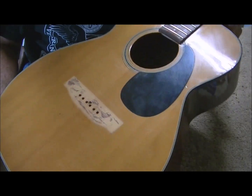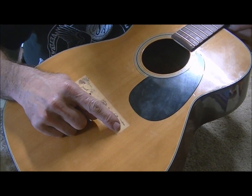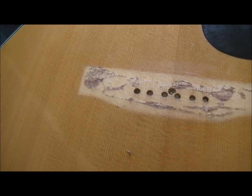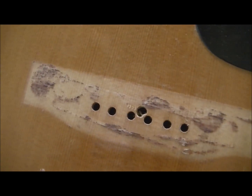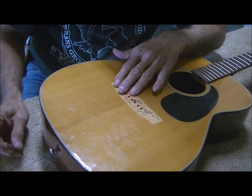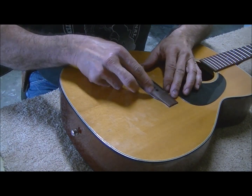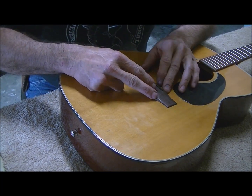I just noticed something. As soon as I started scraping, I thought that felt weird. They didn't even bother to take the finish off. I know it looks different color, but that's just fading. They glued the bridge right on top of the old finish, and they didn't bother to take it off at all. No wonder it came off so easy and so clean. Okay. Well, that means we're going to have to score around this and get rid of all the old finish.